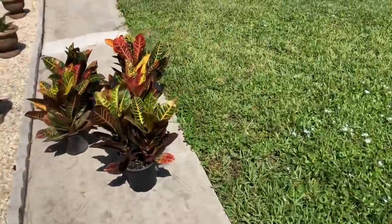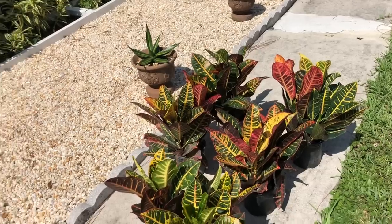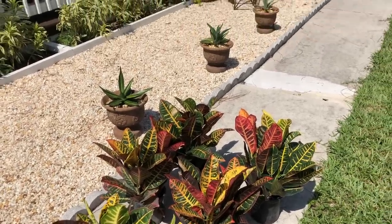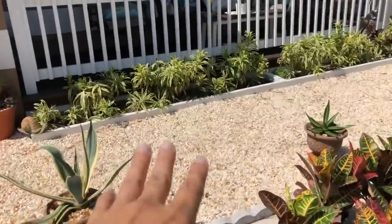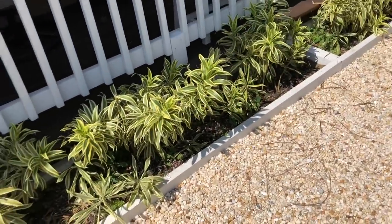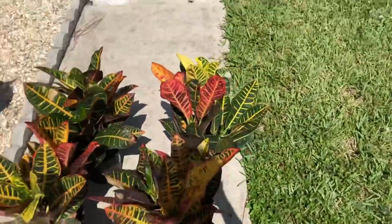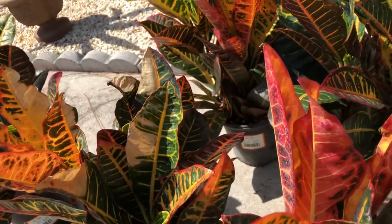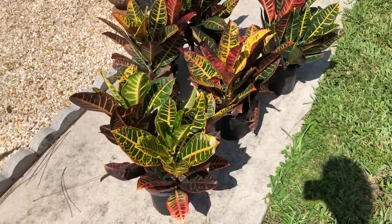Back from Home Depot. Lowe's was a bummer and Home Depot was good — very organized, very nice. I was really happy with Home Depot, that is my favorite Home Depot. So I am in my front yard. Today me and my daughter are going to tackle a project that needs to be done really bad. It looks pretty sad up close — not a lot of color, just green and yellow, and I need a pop of color. I think they're called crotons — C-R-O-T-O-N.